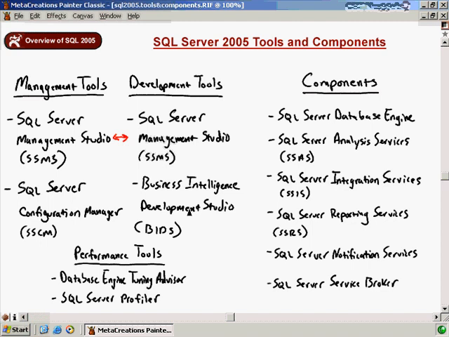This is where we're going to do all of our reporting development. This is where we're going to do our analysis services if we're into analysis services, data warehousing, creating cubes and MDX queries and all that good stuff, dimensions. I could go on and on. But essentially, this is the new development environment.